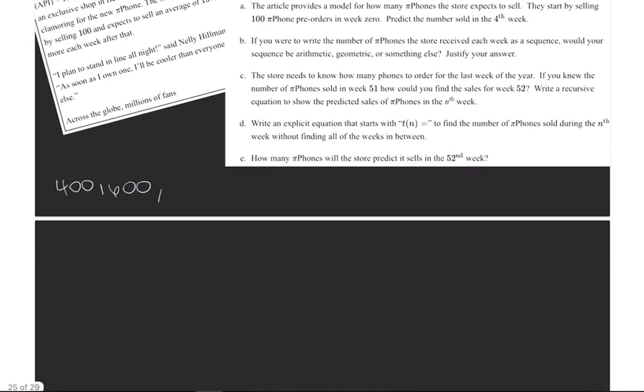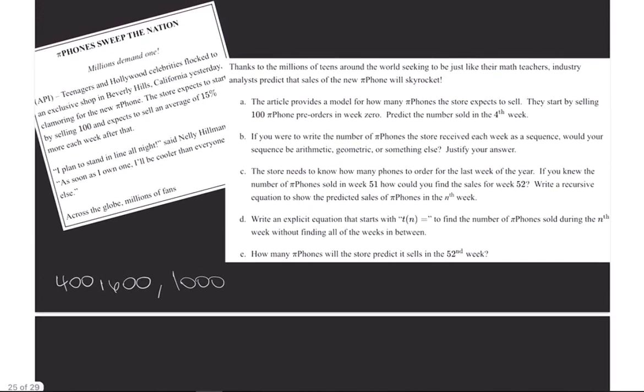Somebody said 1,000? Anybody else got a prediction, or are we good with those predictions? Pardon me? 52, yep. Well, yeah, so 52 times 15%. 2,000? 3,000. 3,000? Yeah. Are we really low? I don't know. I haven't done the problem yet. 23,000. Anybody else got any other numbers? We good so far then? Andrew said 5. That's 5 phones? But they're already selling 100 in the first week. So how can they sell 5 if it's an increase? Yep. All right.